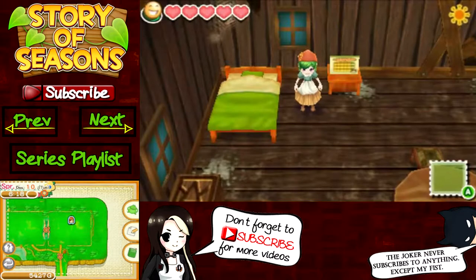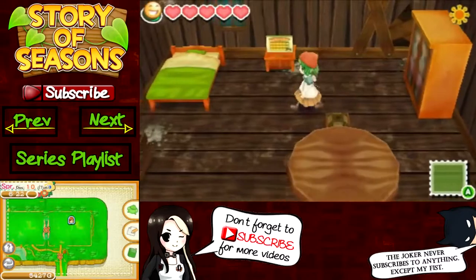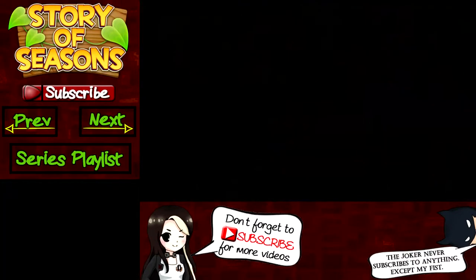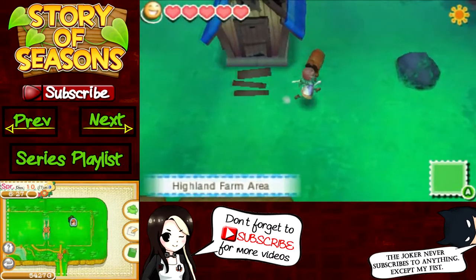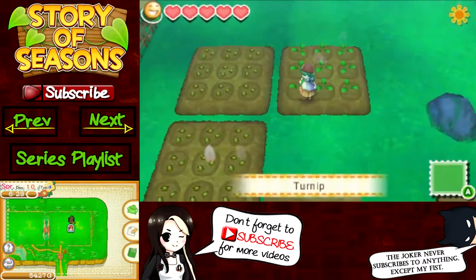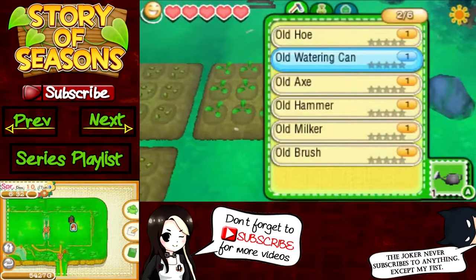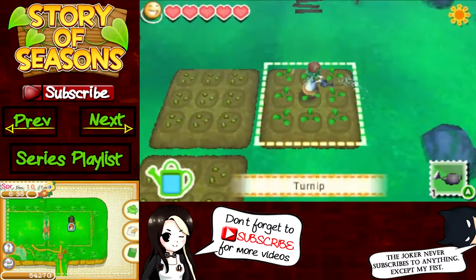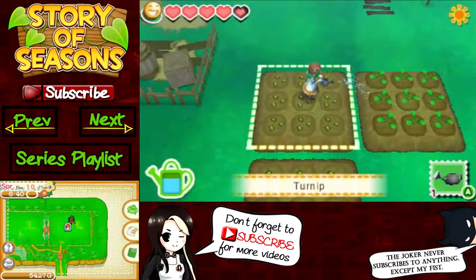Today we are going to tend to our crops and sell some stuff, because the Silk Country is still in town, so we need to sell our stuff. Oh no, they're not ready yet. I think one more day for these ones because we planted these first, and then two more days for these, I think.